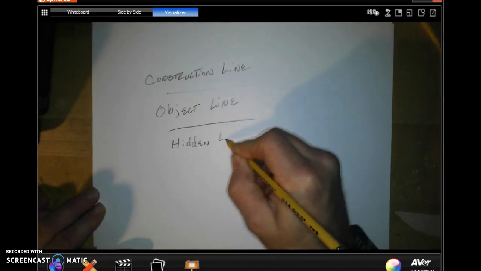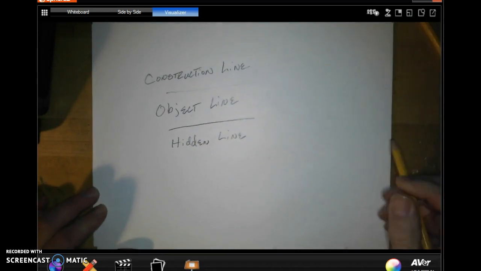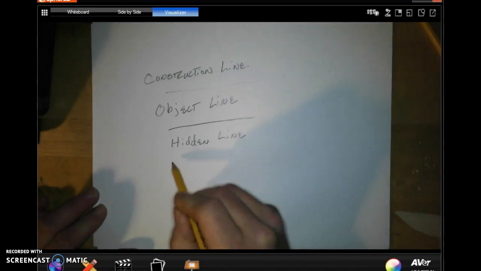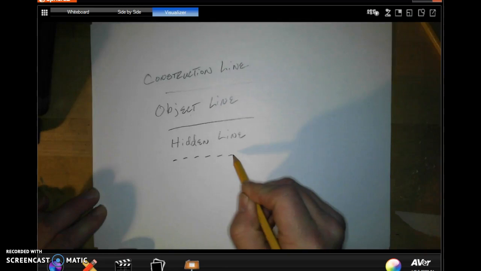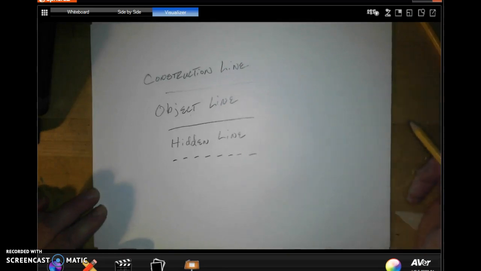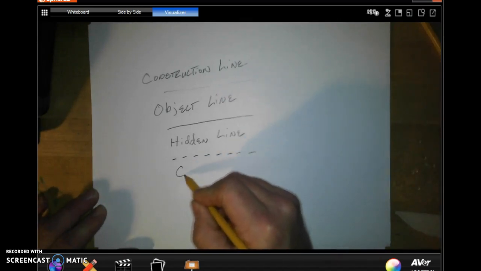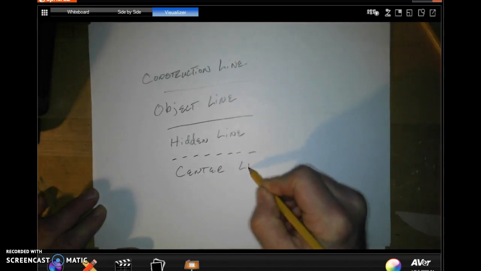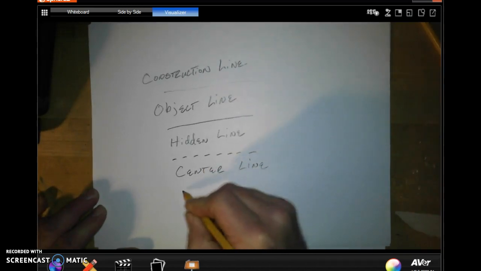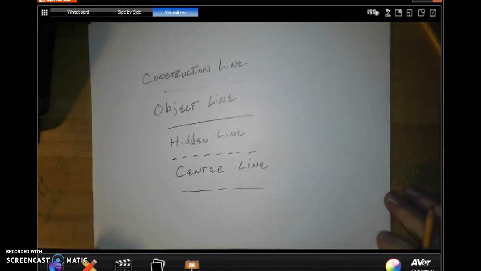You may have seen these in your IDWs for your pegboard toy and for those orthographic conversions. That's a dashed line. These are used in orthographic projection to show features not visible in a current view. And then the last one that I can think of is the center line. The purpose of the center line is to show the radius of circles and arcs. It's a long line with a short dash in the middle.